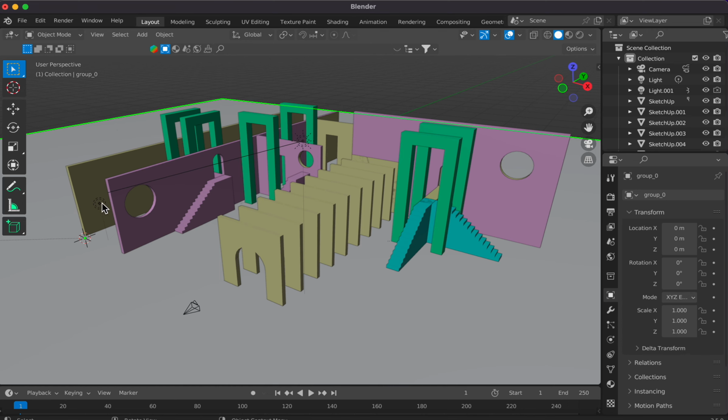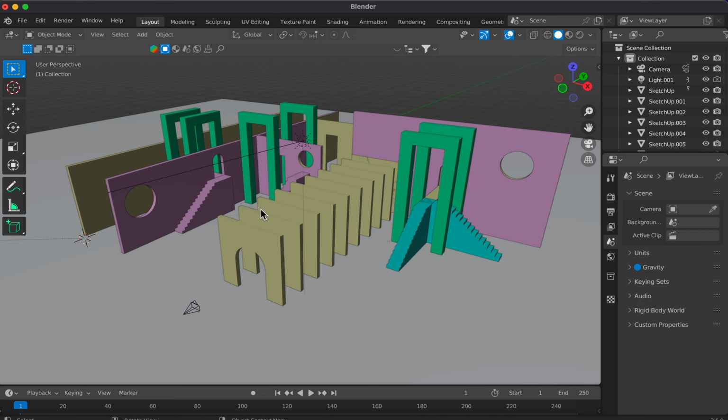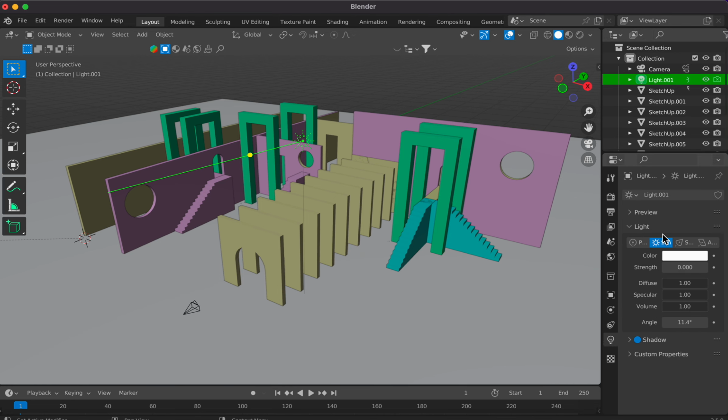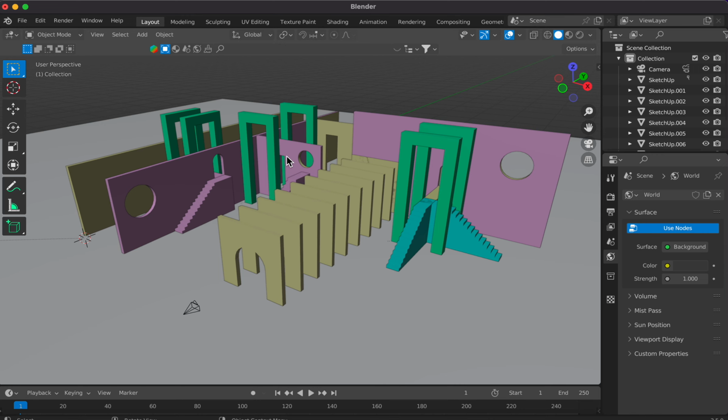So at the moment, I'll get rid of this light here. We don't need any lights anymore. So let's go X on that one. I'll just delete that, and I've got another light here. This was my original lamp, a sun lamp that we were using just to get a bit of an idea of what was going on light-wise. We can turn that down to 0, or we can delete it completely. It doesn't really matter, but I might just go X, delete that. We'll take some complexity out of our scene for starters, and we're looking pretty good.